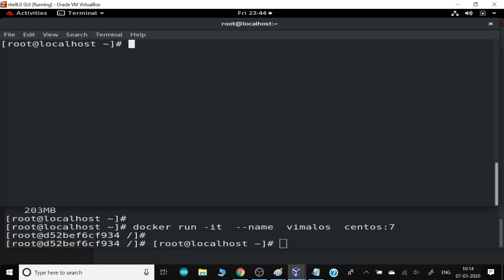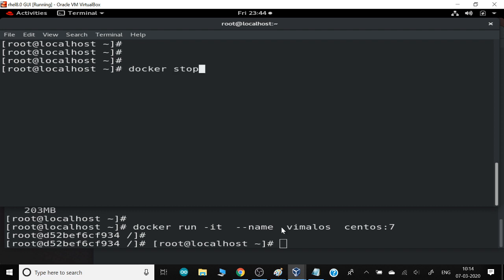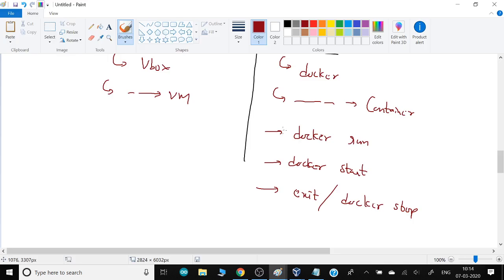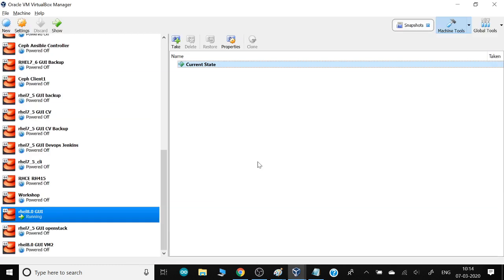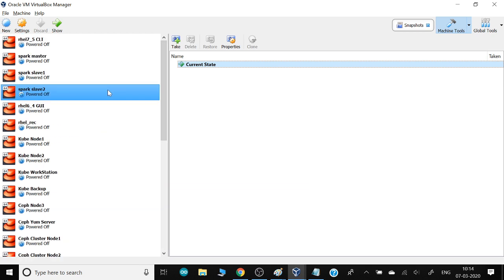Or if you are in the Red Hat base system, you can use docker stop. These are the two ways to stop your operating system. Okay, so this is the comparison of commands or vocabulary you can use. And if you want to see how many OS you have, you can see the list of how many OS you have.